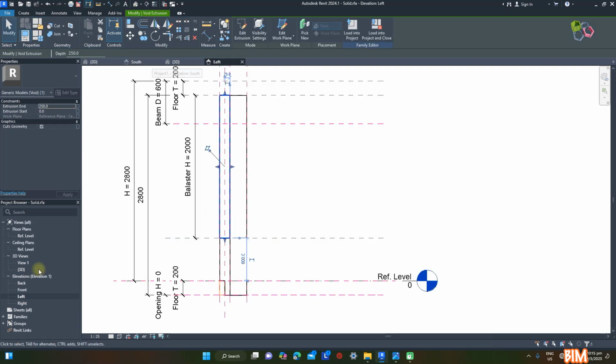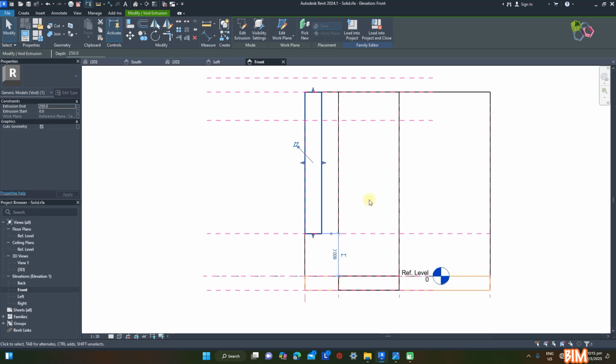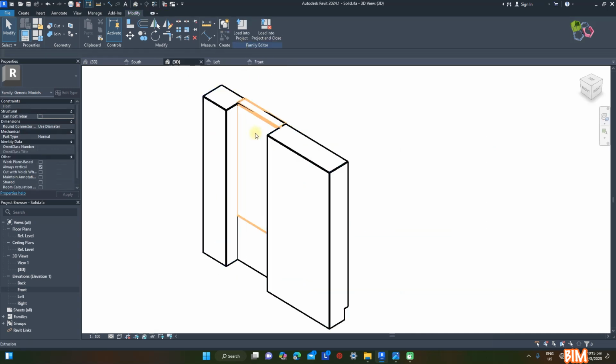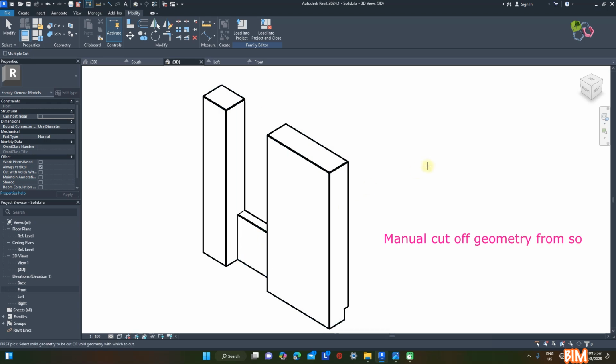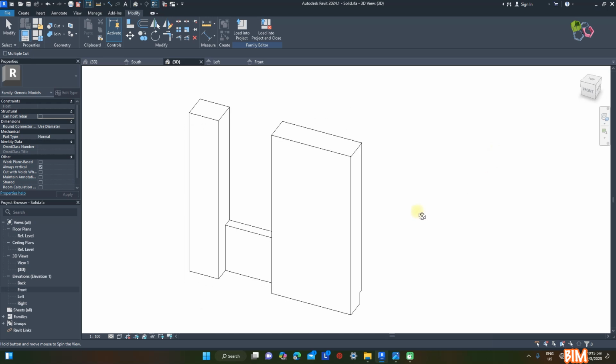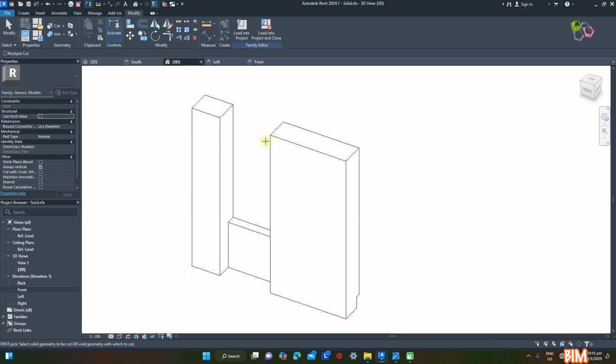Lock them. Go to front elevation. Drag the shape handle to align with the right opening reference plane, and lock. Align to the left reference plane as well, then lock. Go to 3D view. No auto cut has happened this time. Cut geometry, select void, select solid, to cut out the necessary areas above. Completed. Next time, we will install the railing at this place in between.